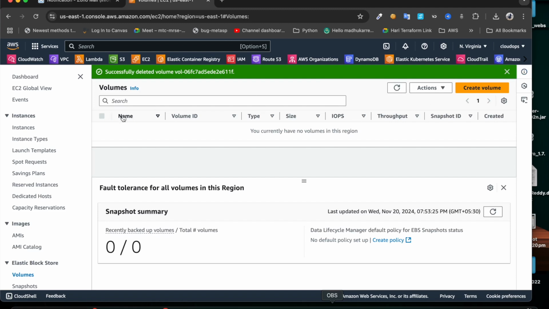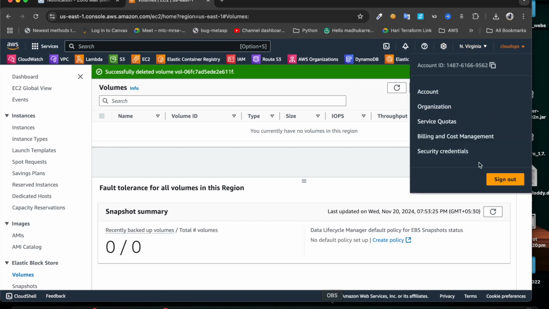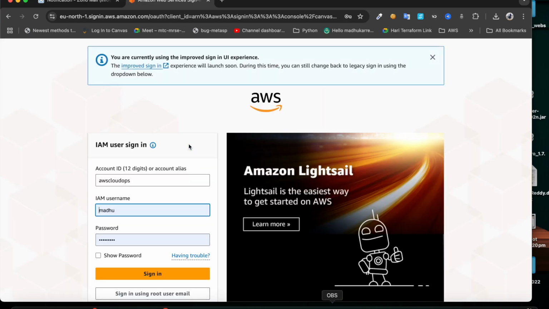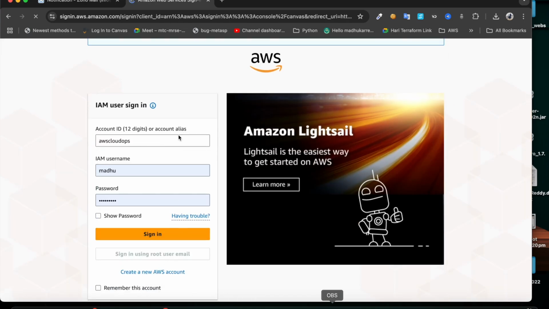Once you create this account, you need to set up MFA, because if somebody gets your password, they can simply sign into your account. For instance, if I sign out, the root account means whichever email ID you used to sign up this account.